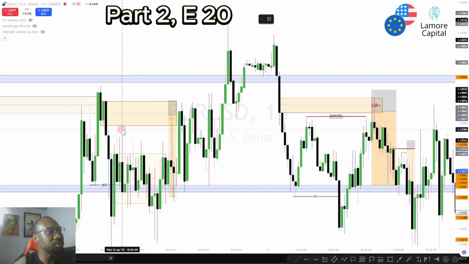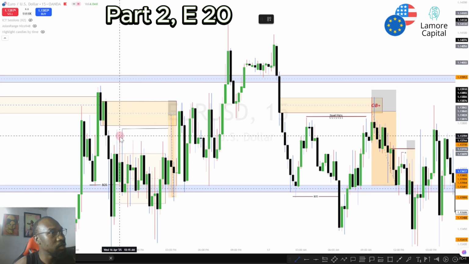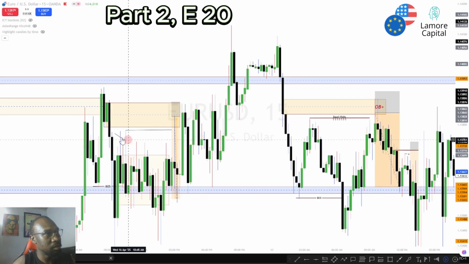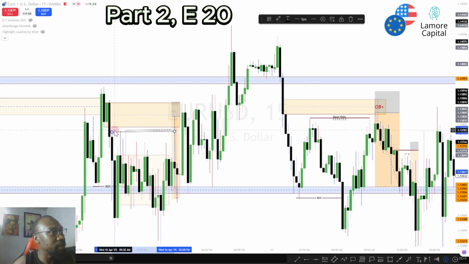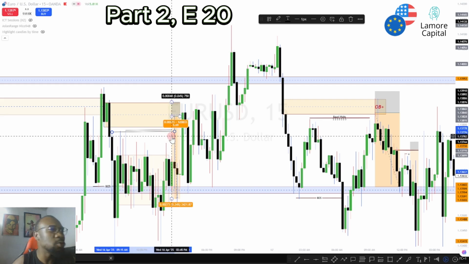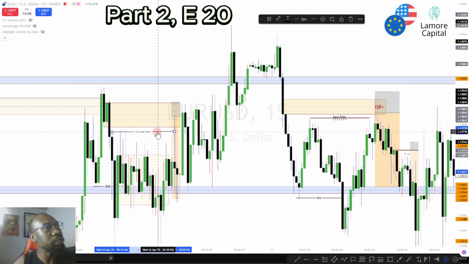I can call this an inducement. I can also call this an inducement. I can also call this an inducement. But irrespective, if I call this one an inducement, this particular candle's wicks have taken out this particular inducement. If I call this particular one inducement, there is no candle that has taken it out. But what did the market actually do immediately? After taking out all those liquidity, what did it do?